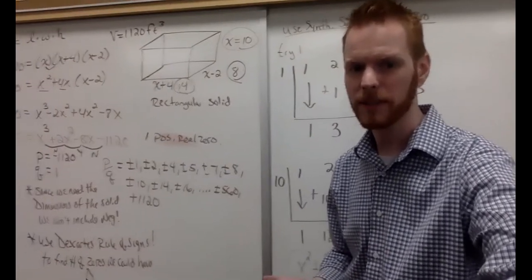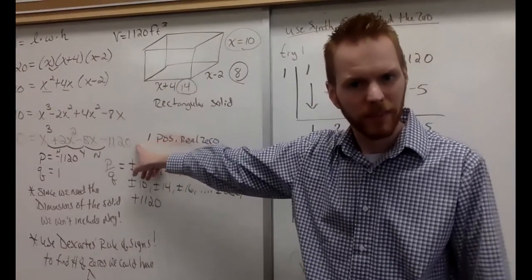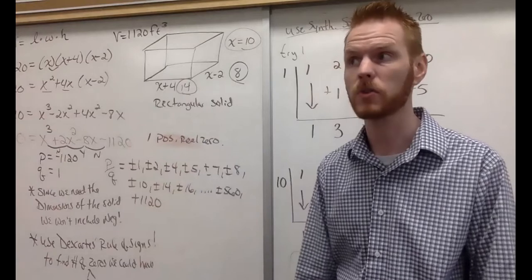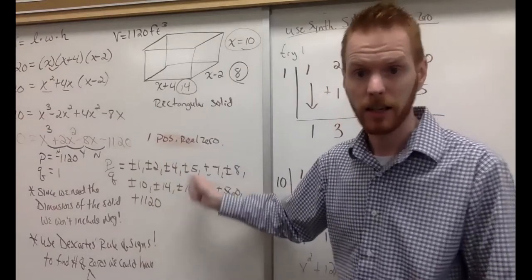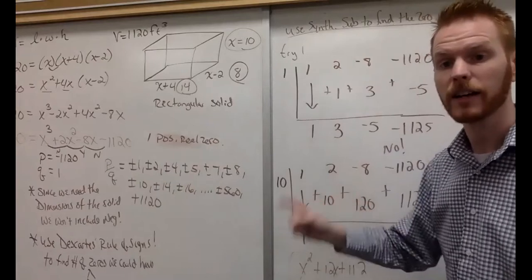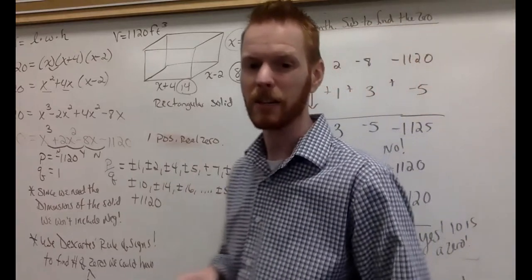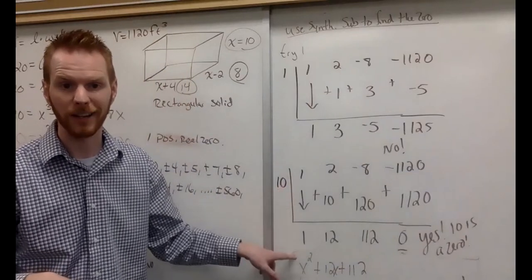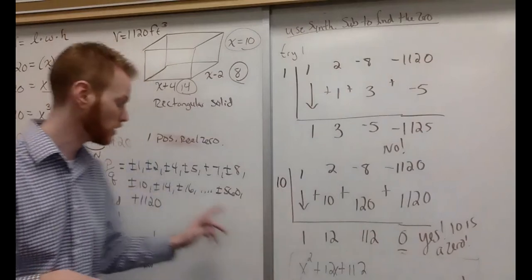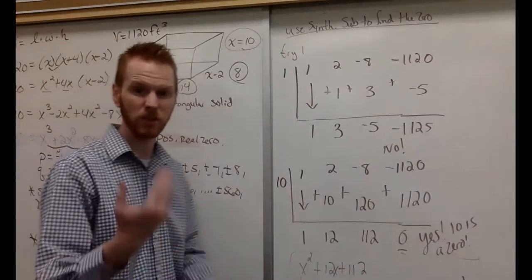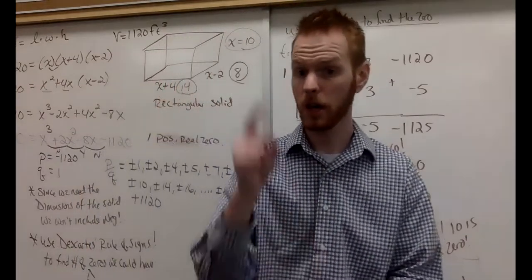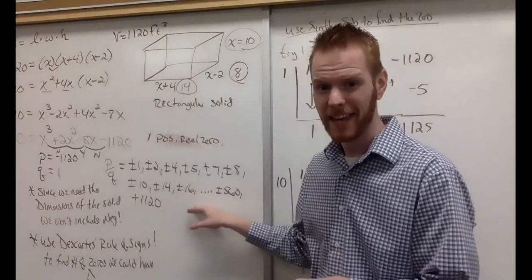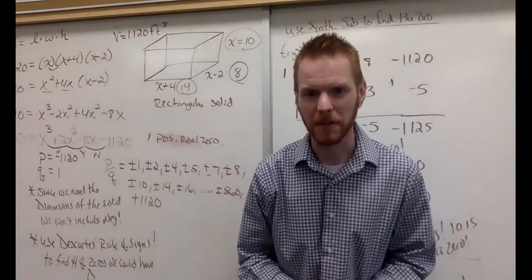Because here's the deal, guys. If this becomes not solvable with what we have currently in our tool belt, then we have to come up with something different. And this rational zero theorem is doing that. Okay. And like I said, we can use synthetic substitution to figure it out. Here's the good news. This is even better. And we'll see this in part 2 of the video. If one of these zeros works, then guess what? I can continue factoring this by using the other zeros. I can keep going with it until eventually I get all possible solutions, which is the topic for part 2. Okay. The topic for part 1 is, what are they and how can we use them to find just something very basic for right now.